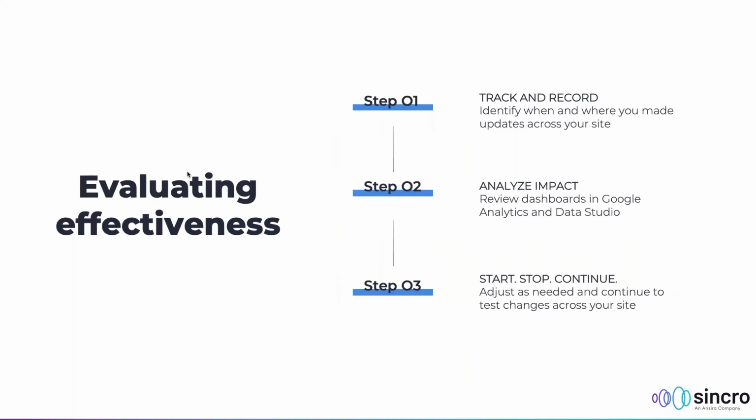track and record it. Remember, we found this didn't work the same for everybody. That's why we had to go into Google Analytics to build these out and build it right for the dealer and find their top 3 to 5 site sections. And while the words work for 1,000 dealers, they may not work for you. So you've got to test it, analyze your impact, use Google Analytics, use Google Data Studio, and then start, stop, continue. Decide what you want to start doing, decide what you're going to stop doing, and figure out what you should continue doing because you're already doing it great.